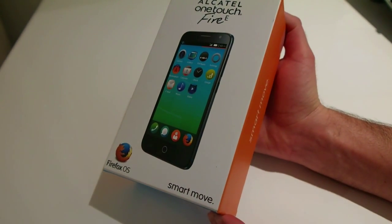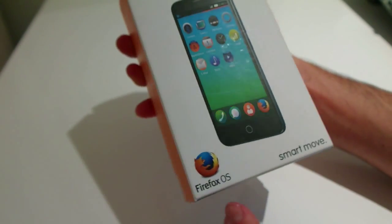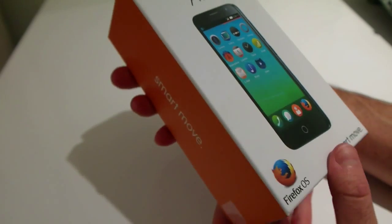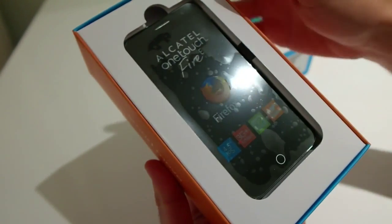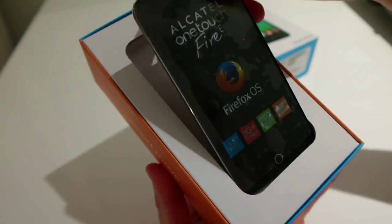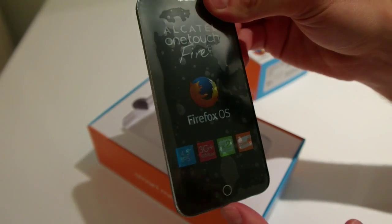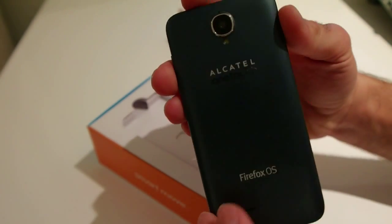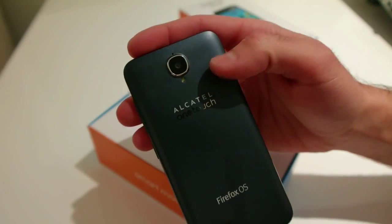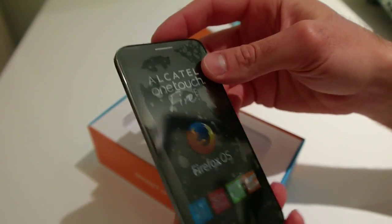Looking around the box of the Fire E, you'll notice it says Smart Move on the side, and then shows the branding of Firefox OS. When you open the box, you're greeted with a device on top. It's a 4.5-inch IPS panel, which offers 3G, as well as 512 megs of RAM, and a 5 megapixel camera on the back with LED flash. On the front is also a forward-facing camera.